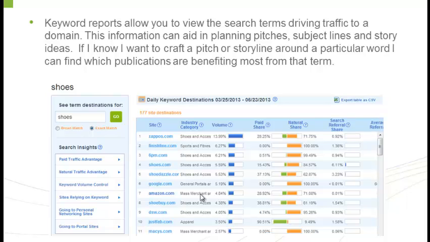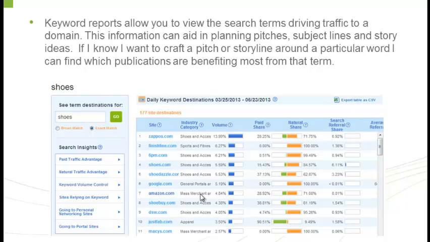So piggybacking off of that, you can get even more in depth and you don't even have to guess. If you're looking at the paid versus total search referrals and you want to know what keywords clients, prospects, competitors are going after, you can easily see that information with the keyword report that's available underneath the search referral graph. So the biggest question to ask yourself is, do your keywords align with what your client wants to convey?